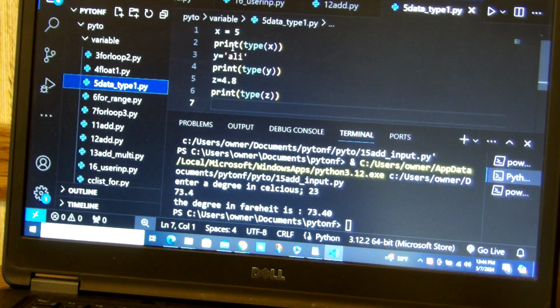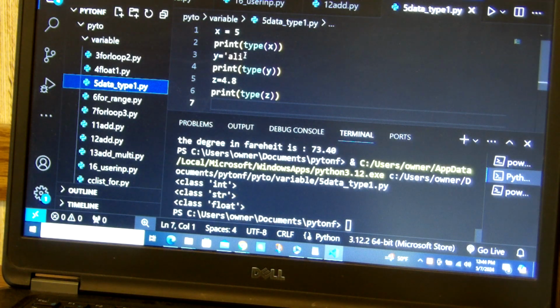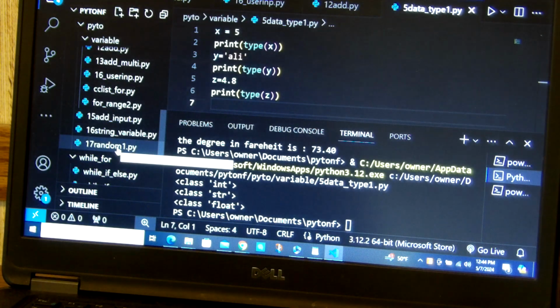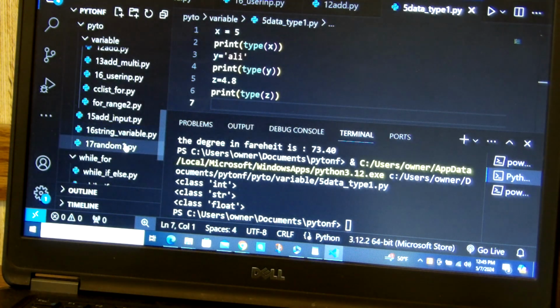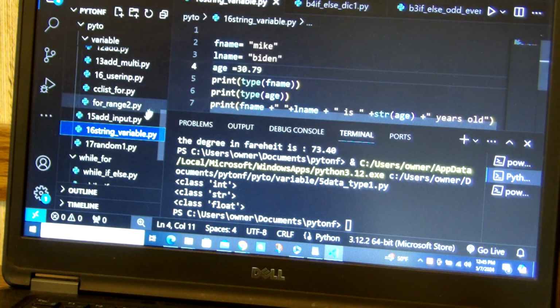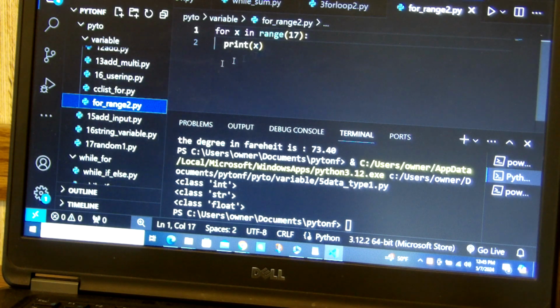And here you put 5, and the type: the first one is integer, the second one is string, and the last one is float. Okay, we talked about these before.